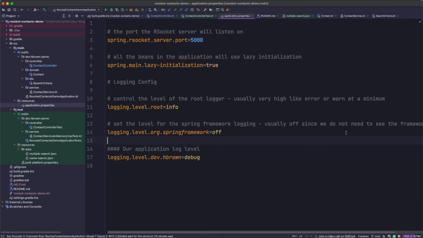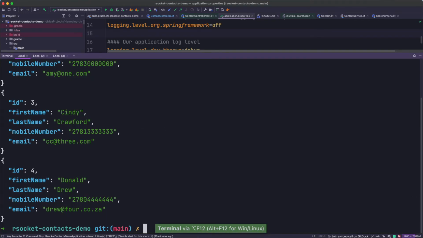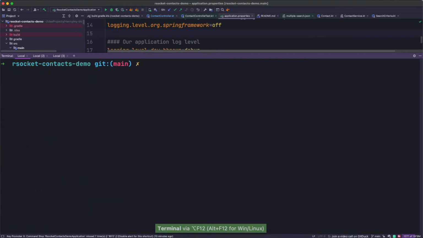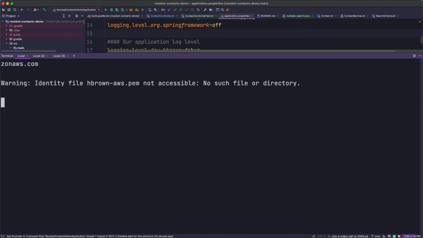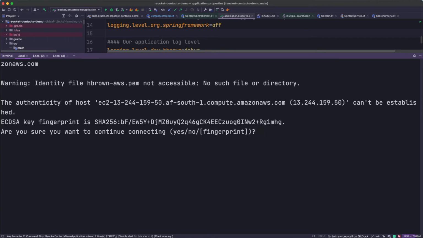Okay, here we are. I'll open up a terminal again. I'll just clear my last command that I ran, and we should be ready to go. Okay, so I'll just paste in the command that I got earlier from, well, that didn't work very well. Okay, let's try that again.